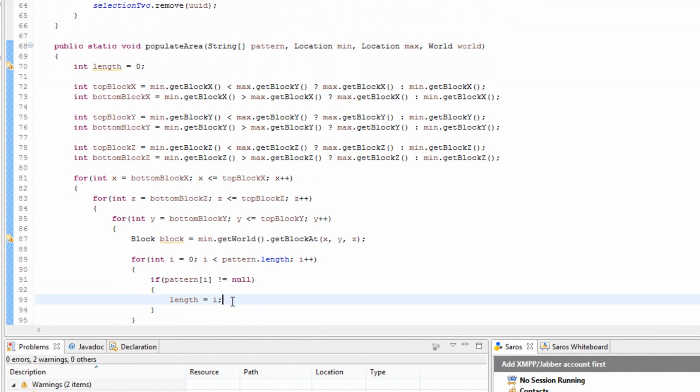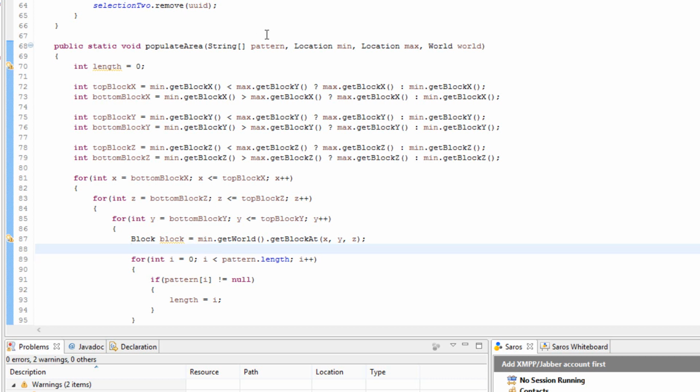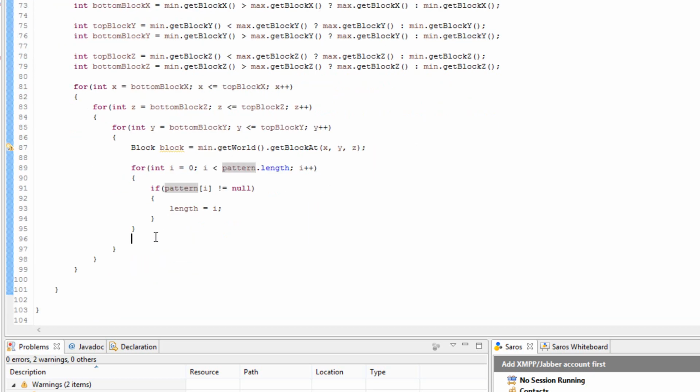I'm acting really dumb today. So because our string array is our pattern, say if we had slash set and then like 1, 2, 3, 4. The length of the string array is 4. Now, if I was to even go ahead and put this to 7, it'd still be 4. So this for loop is making sure that everything in the pattern input as a string array is actually being used. So yes, that. And now it's to the somewhat easy part.